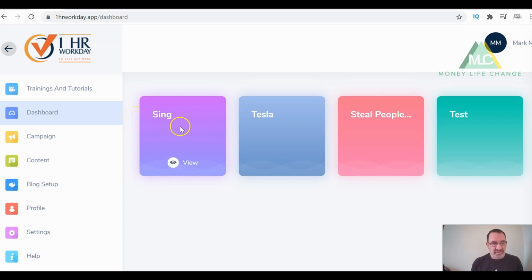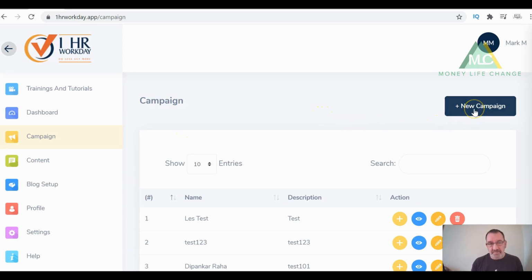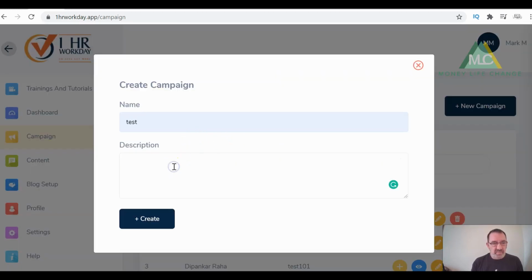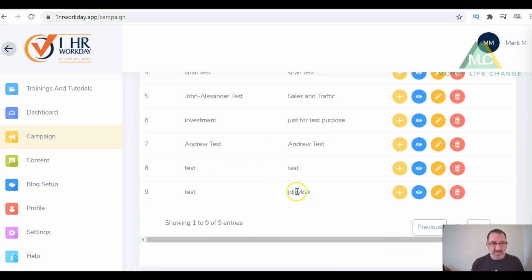So this is your dashboard. These are some campaigns that are already made. This is one I was doing just while I was researching how to use the software. So you come in, the idea is you would start off with a campaign, and you're going to create a new campaign. You would give it a name and a brief description, and then hit create. And your campaign's been created successfully there. So we can close that out, and then if we search for our campaign, you put it into there. As you can see, there's been a few tests, but I think this is the one that we did. So we come in here.